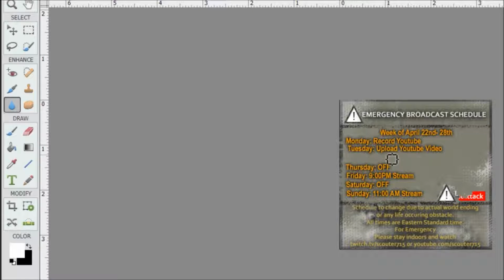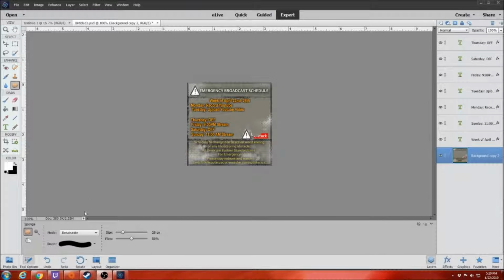Blur tool, I'm not sure about this one. I don't use this very often. We'll probably get into these a little bit more once we get into detail, but I just wanted to show you what these all entail. Let's go back here. So this is a sponge tool, kind of the same concept. Let's see. It's kind of like dabbing things. As you can see here, I kind of changed the setting, but it doesn't really do anything. I don't really use this very much.